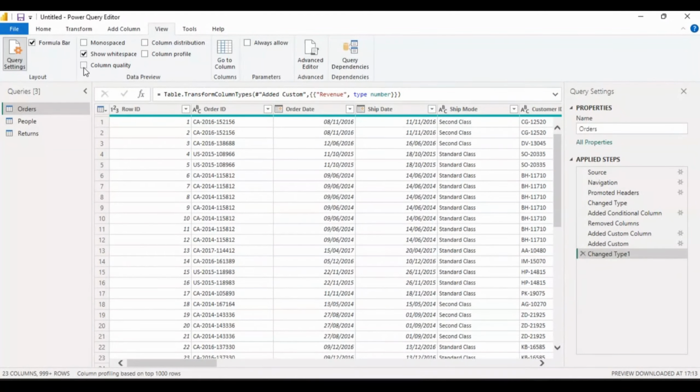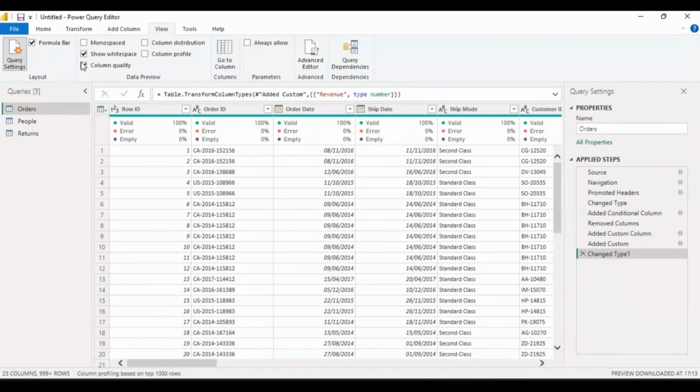We're going to look at column quality and column distribution as important factors as long as this transformation is important. When you click on column quality, you see something interesting has come up. You have valid under green, which is the green light. Remember, in a traffic light, green is move, error is the red light, stop, and empty is this.